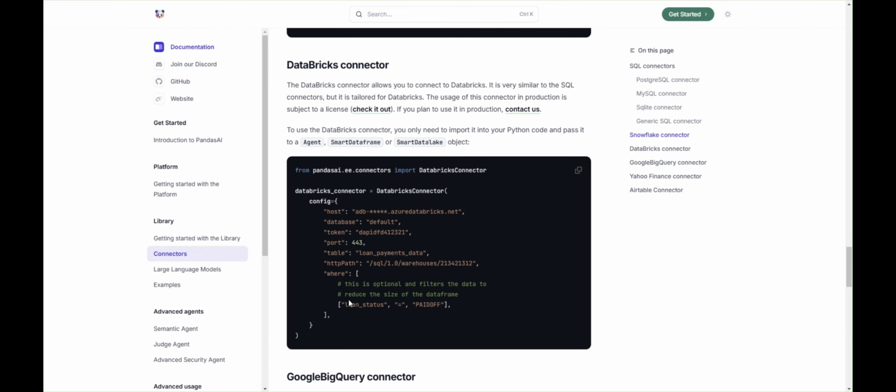Maybe you need a chart showing different metrics, maybe pie charts, bar charts, whatever it may be. Maybe you need forecasting. Having Pandas AI develop this without the need for knowing any SQL or Python can be a huge benefit.